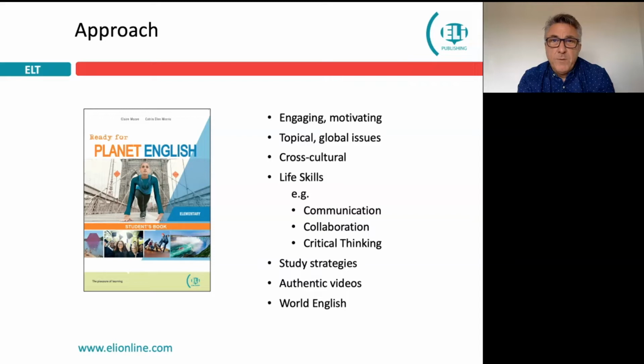It's really important that although they work with structures and functions for English, that they are learning about the world around them. It also looks at the sort of life skills that we're teaching students these days, such as communicating effectively, obviously that's English, but also how they collaborate and how they evaluate the content that they see. Their critical thinking skills have to be part of what they're doing. It's all very well learning English and then reading about it, but how are they going to use that with others? How are they going to communicate, and how are they going to evaluate what they see and then communicate their own responses in English?